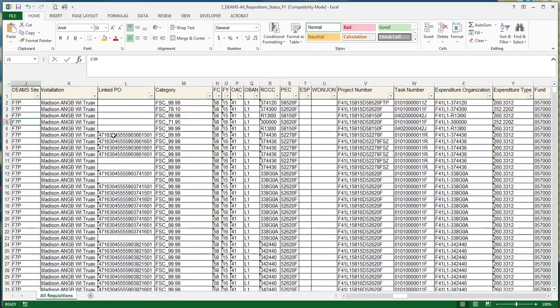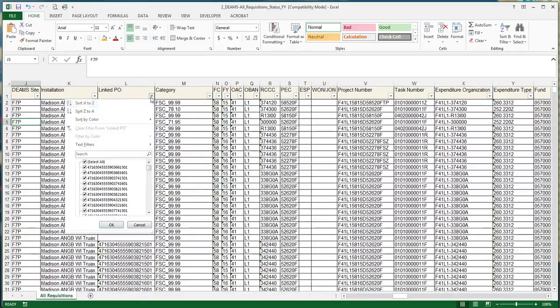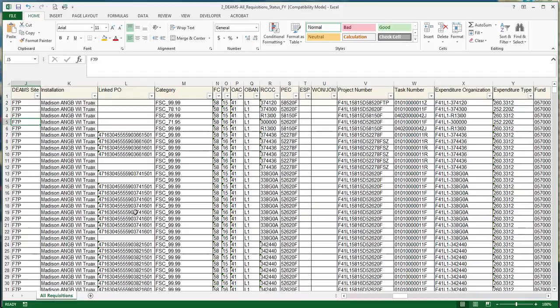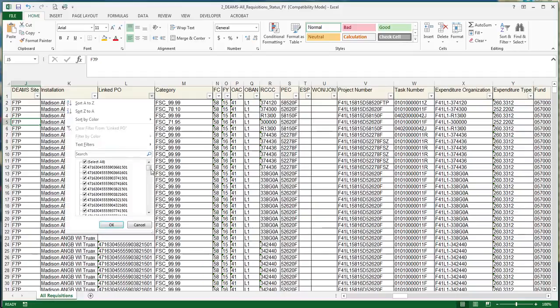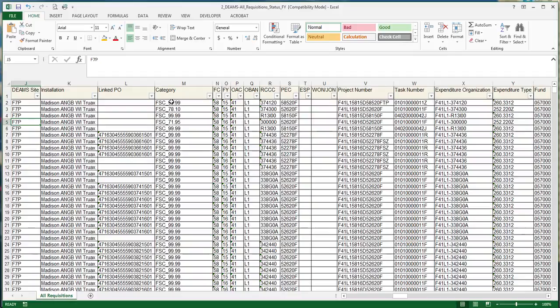And now here's the nice category, and it's especially useful for our STH, is now we have the linked PO. So now this is the PO that corresponds to it. So if we were to go down here and find a PO information, we could see all of the different GPCs, etc. that show up, and it tags it all the way down. But notice that this only has GPC data because this requisition status is not there. So understand that process. You want to use the linked PO for any of your Form 9s or contracts.